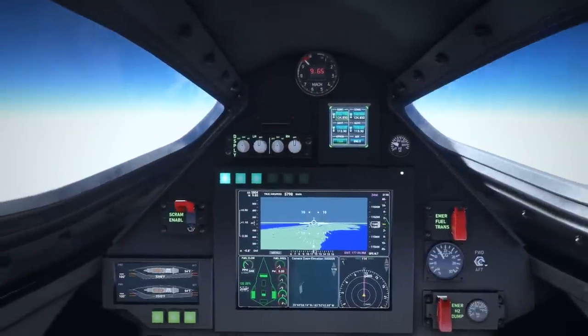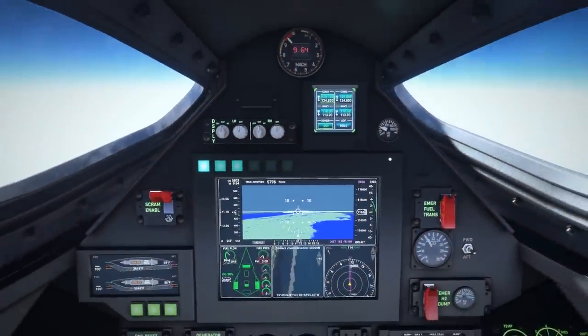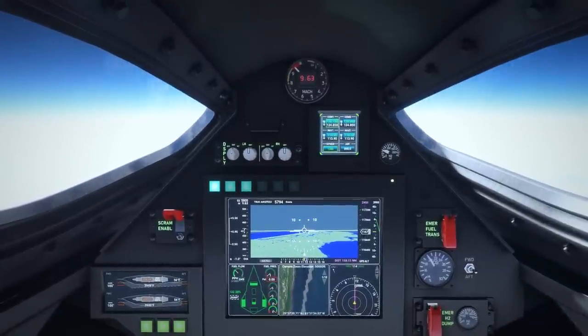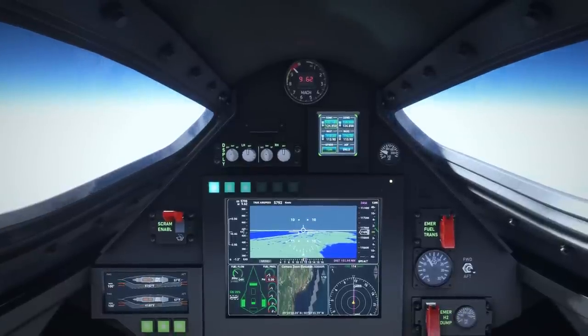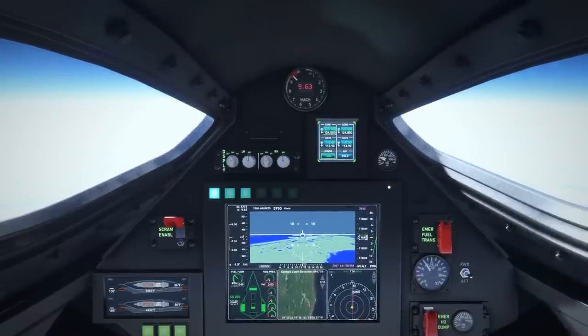Okay, so we're just coming up beam Tallahassee, which is just off on our left out towards the north. You can see there on the primary flight display the panhandle of Florida, so we are ready to descend. Roughly 170 miles out from Cape Canaveral at the moment. We're going to start pitching the nose down to around minus 10 degrees. So just nosing over, we don't really want to go more than minus 1 G here as we make the manoeuvre.